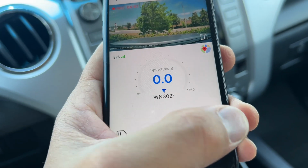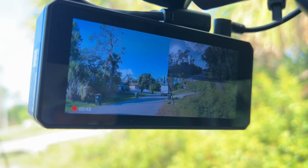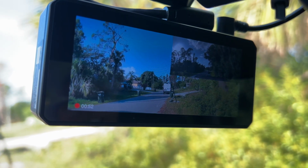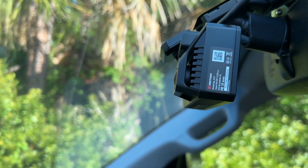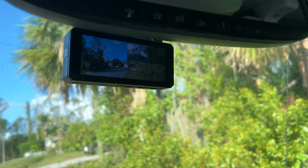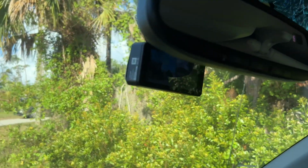I also like the ability to connect to it through the mobile app. A lot of built-in storage memory, huge touchscreen display allows you to control and review everything. GPS function is amazing. And I love the fact that both front and rear cameras both shoot in 4K. Really high quality video recording if you ever have to use it to get the license plate numbers.